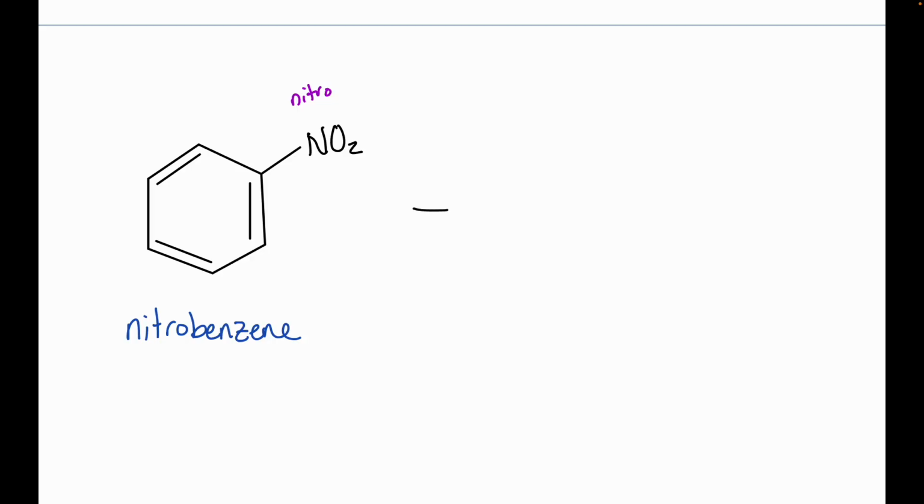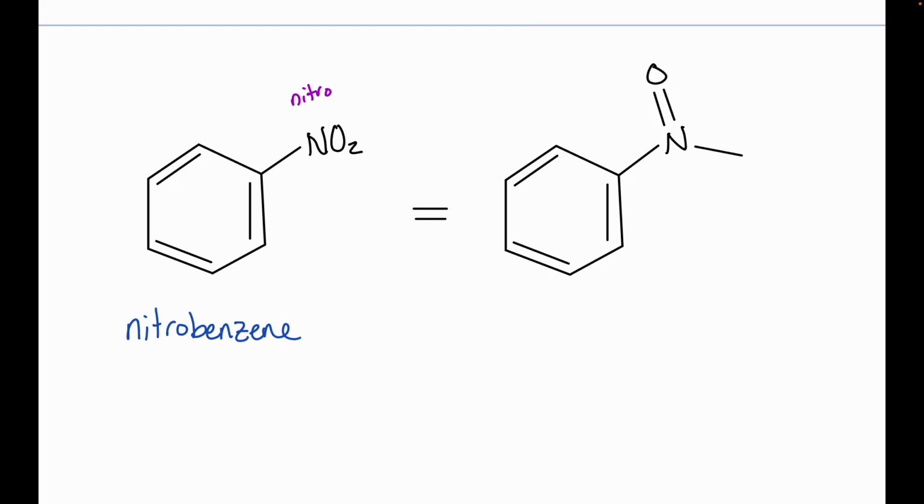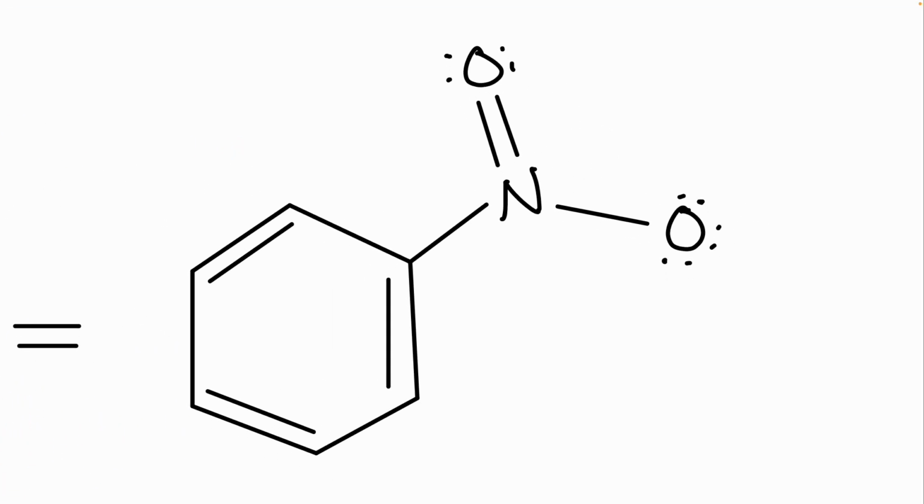All right, importantly, you'll see it all condensed and nice like this, but let's draw out the full Lewis structure of this group here. What you have is the nitrogen in the middle, and it's bound to these 2 oxygens. One of them is double bonded, whereas the other one is just single bonded. I filled in my lone pairs here. What else is missing from my structure? The charges. What would the charge on the nitrogen be?